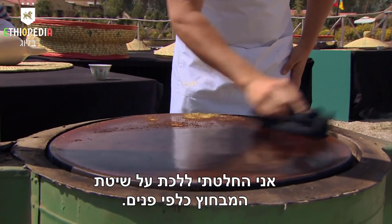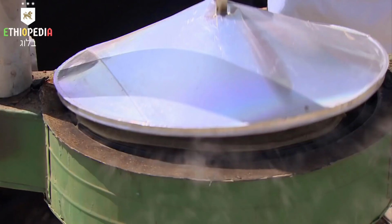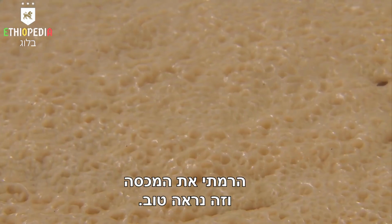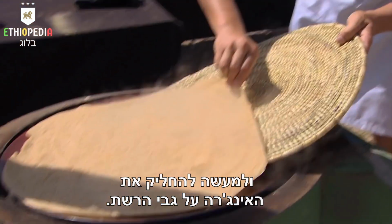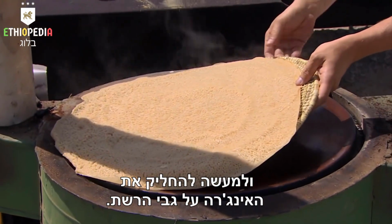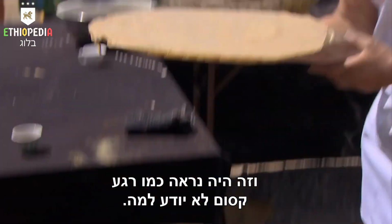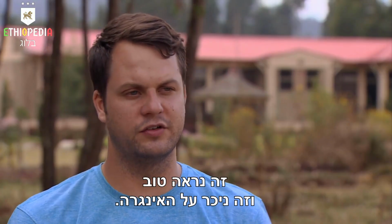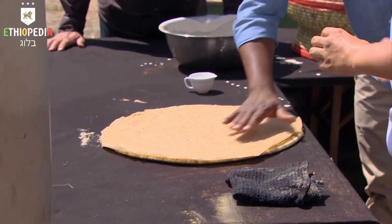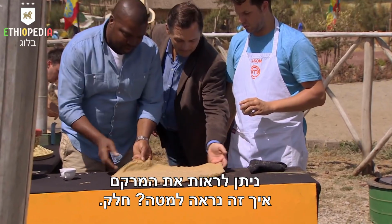I decided to go for an outside-in sort of method in pouring my batter. I lift up my lid, it's looking good, and then I have this ingenious idea of putting my mat underneath and basically sliding my injera onto the mat. And this works like a charm. I don't know why I haven't thought of this before. It looks good, it resembles an injera. Can you see the craters? How's it looking underneath? Nice and smooth? It is.